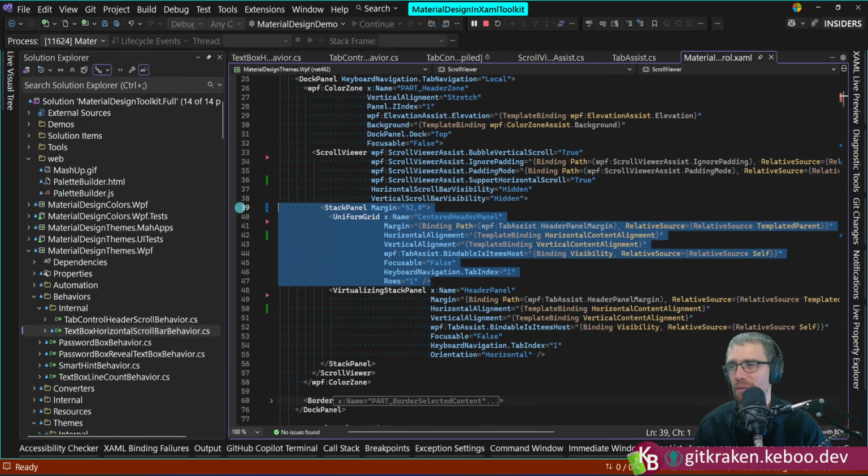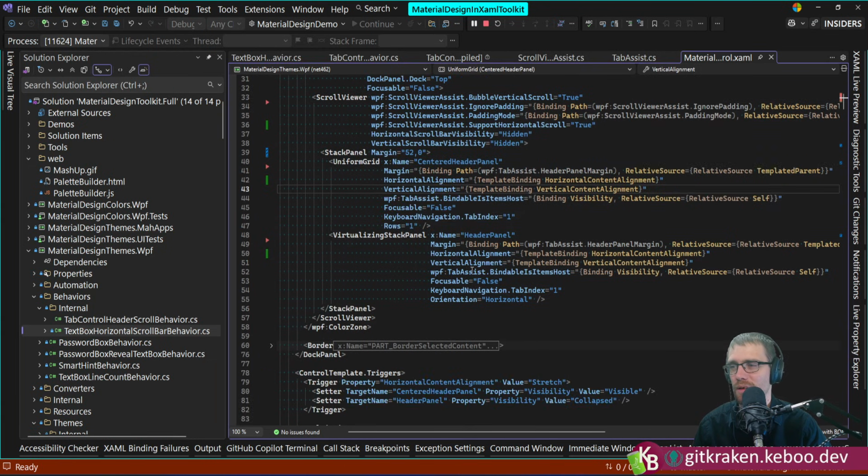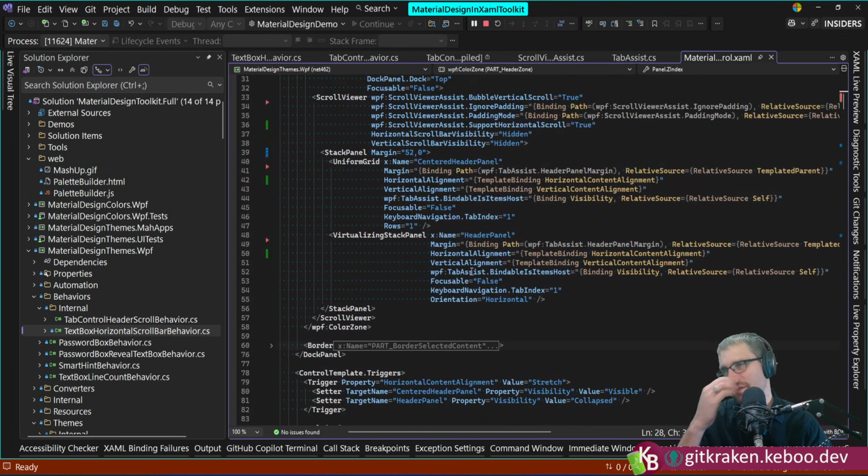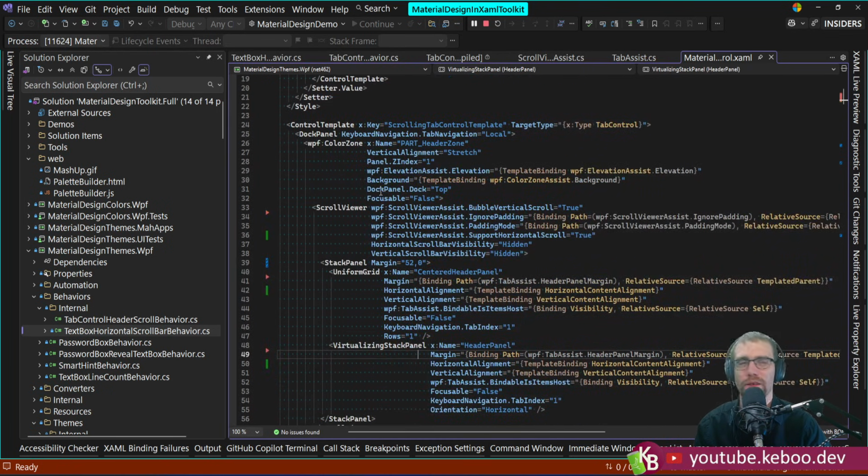This is also something that I would kind of love to kill off and make a separate template so we don't have both the uniform grid and the stack panel in the same place. Like I have this desire at some point to build the equivalent of source generators that the C# compiler has, but for XAML.